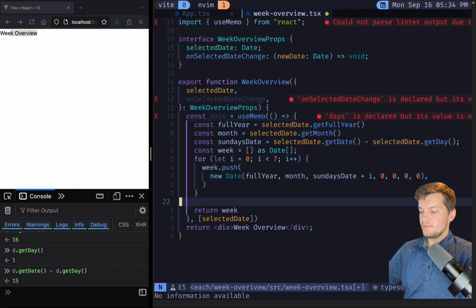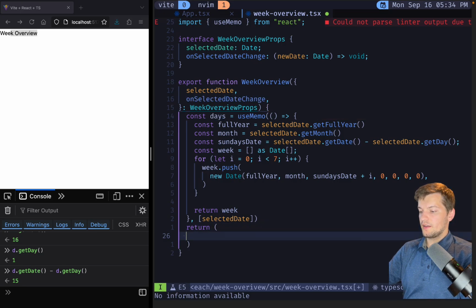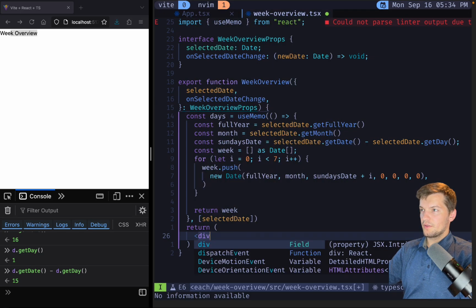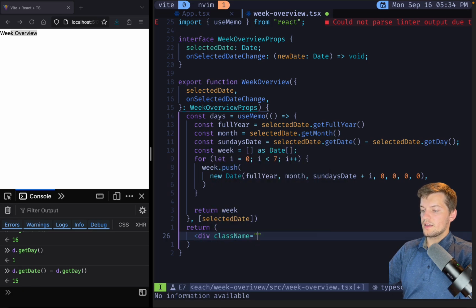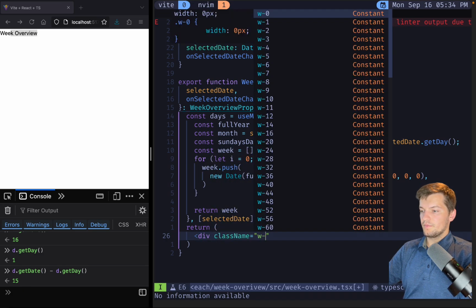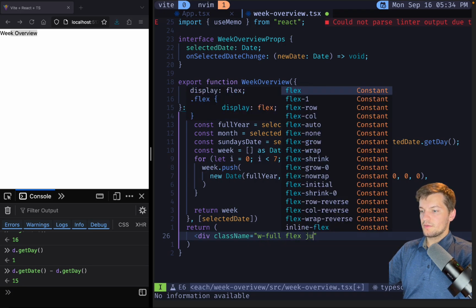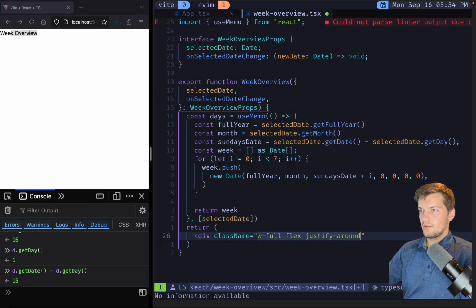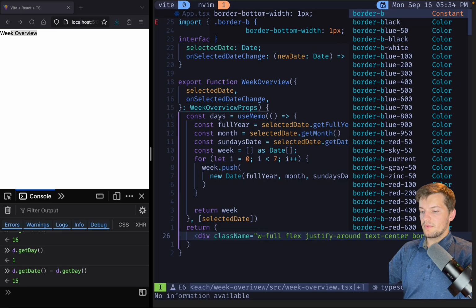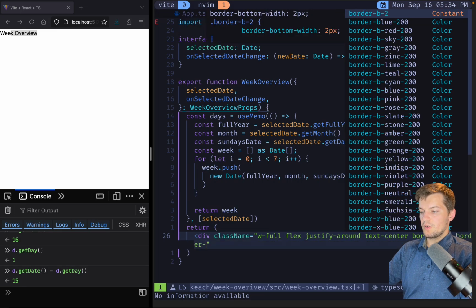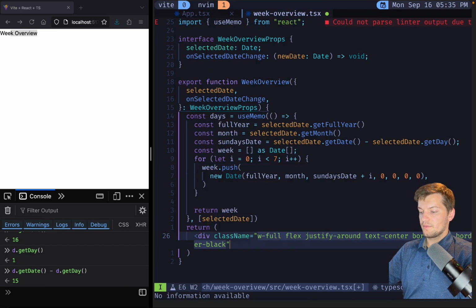So let's go into our return statement here, and in here we'll have a div. We'll give it a class name. We'll make sure it takes up the full width, make it a flex, justify around, and we'll center the text. We'll give it a border bottom of 2 and a border color of black. Close out that div.